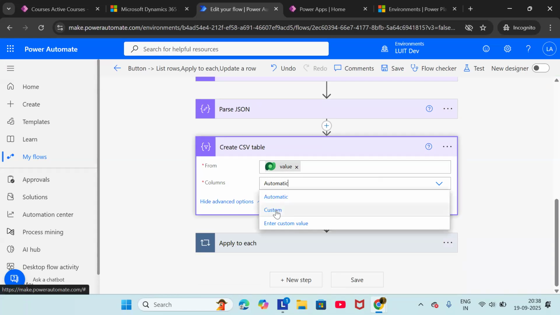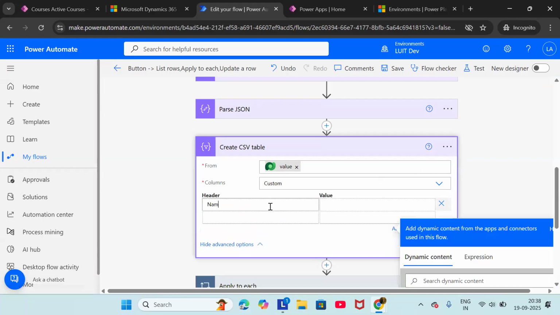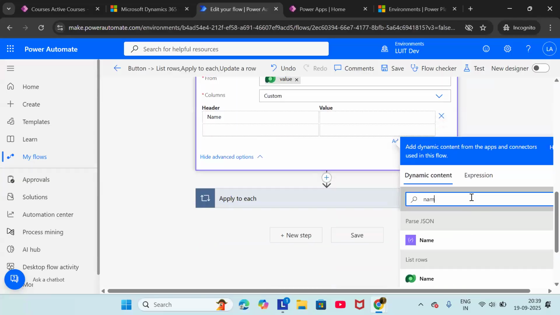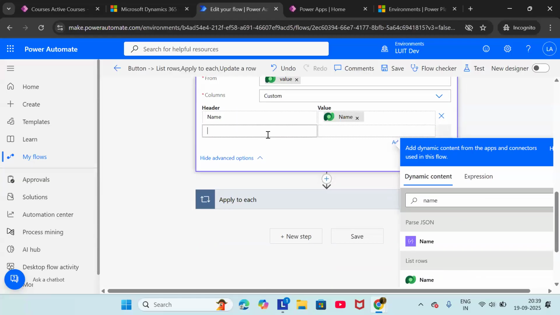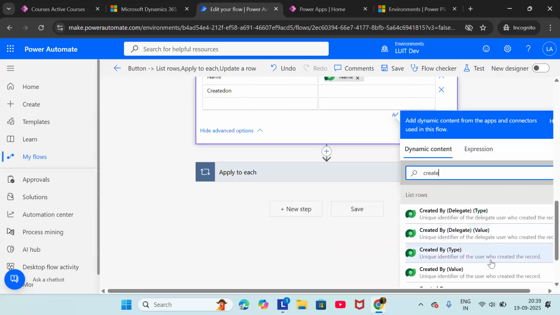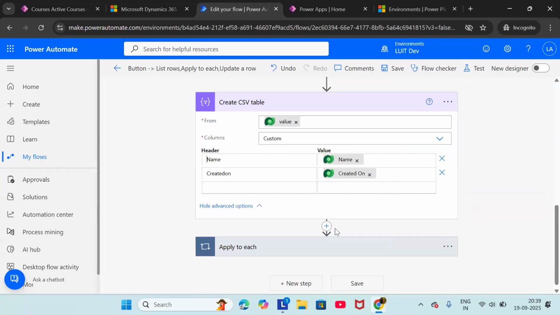Instead of that one, I'll just go with custom and name, the same values I have used in the HTML table. Okay, these are enough for me now. And then where I can use this one.